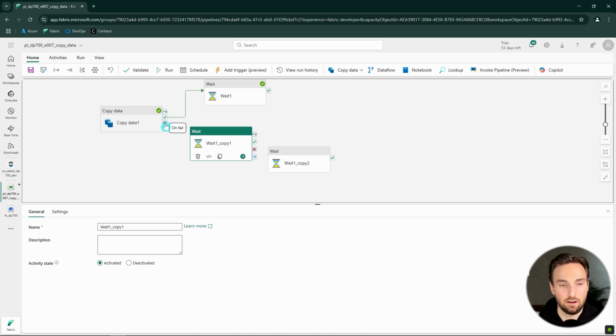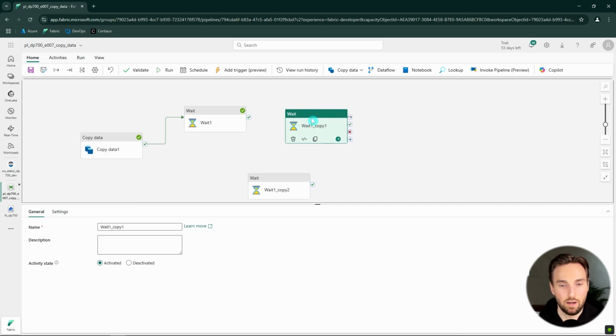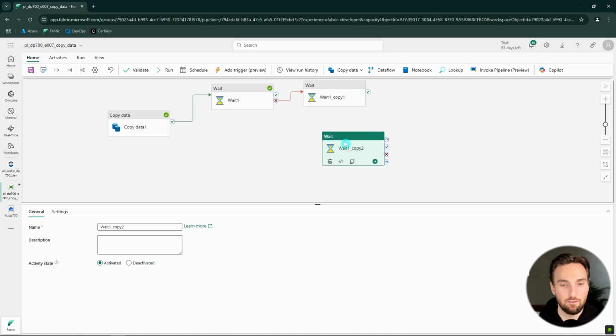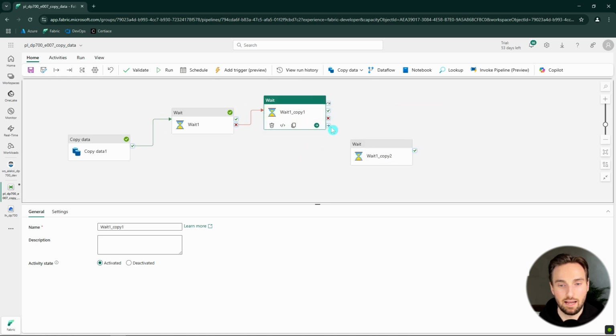For example, we can define that this wait activity will only run if this activity fails, and because this is a wait activity, this won't probably ever fail, so in most cases this won't ever run. And then this other activity we can define to be run if this activity is skipped.